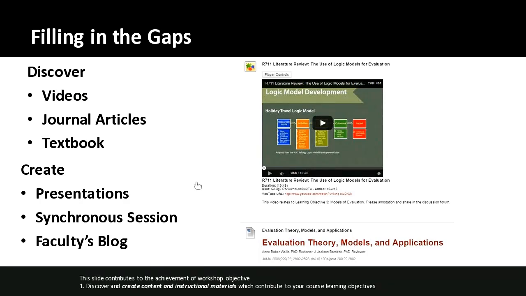But I've realized that I'm missing my own voice in here. So now I'm going to create some presentations. I might host a live synchronous session, like the session we're doing here today. Or I might even create a faculty blog. I think a blog is really interesting too because you can use that multiple modality. But I'm going to let the students know perhaps how I think all of this instructional material fits together. If I have introduced some contrasting journal articles, I might synthesize that for them or draw them to specific points I'm looking at.